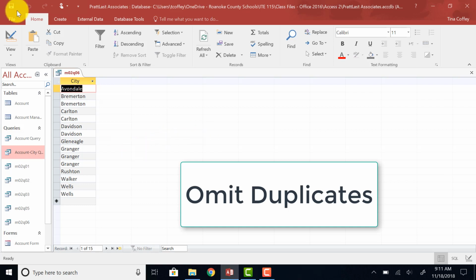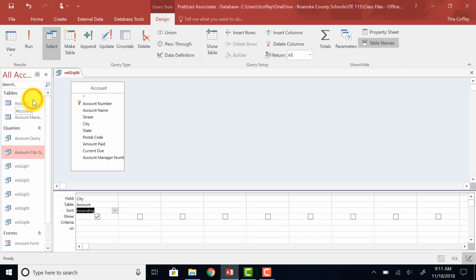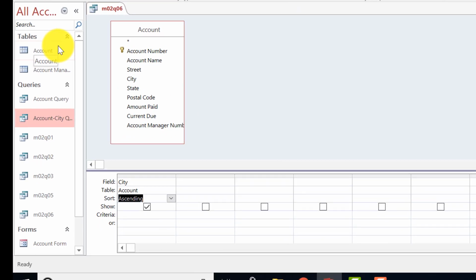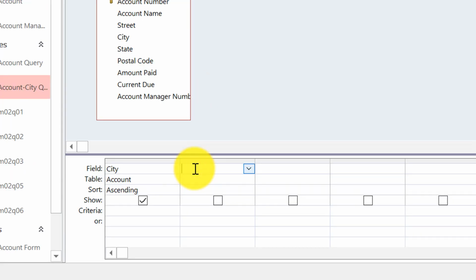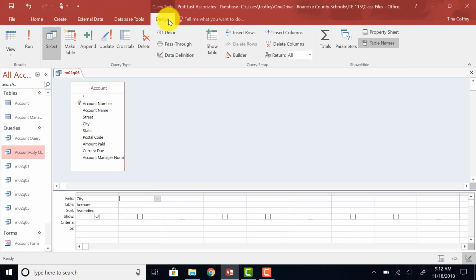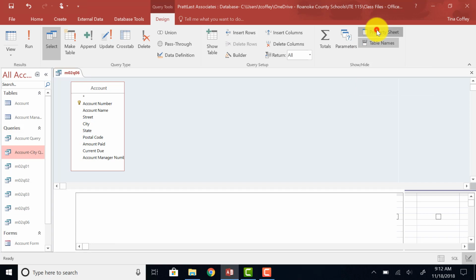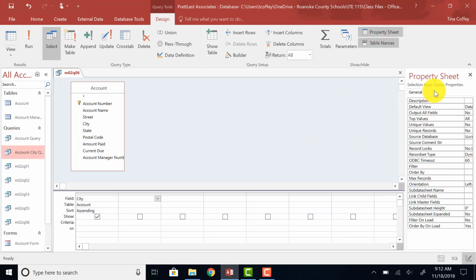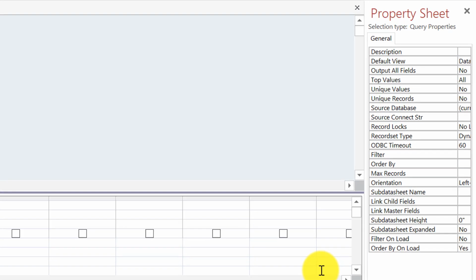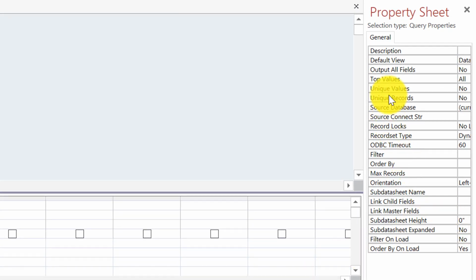So to do this, I'll return to Design View, and in this second field, right here beside city, I'll click in that box, and then I'll make sure that I'm in my Design tab, and I'll click on Property Sheet. This will open up a window over here that gives me some properties for this field. And I'll look through and find where it says unique values.